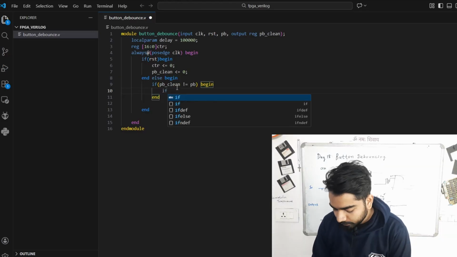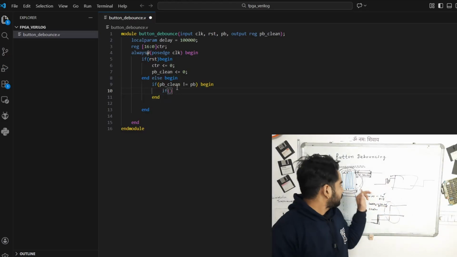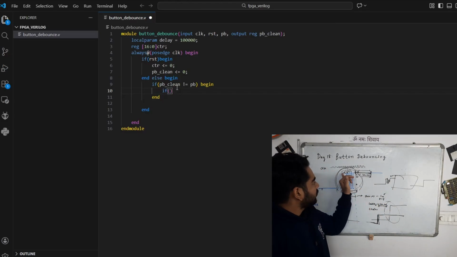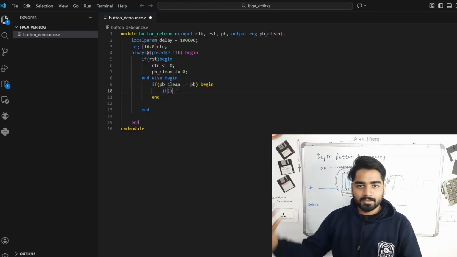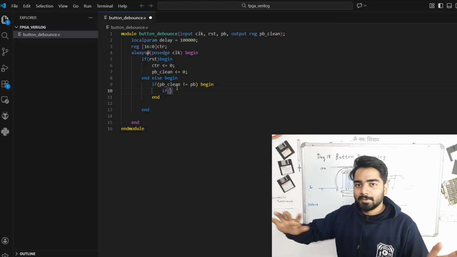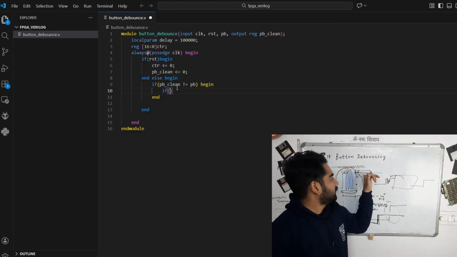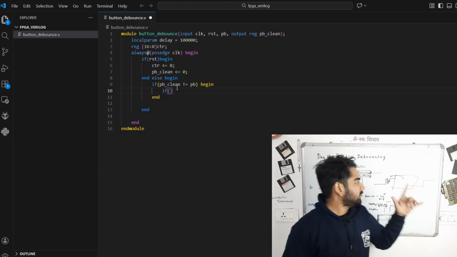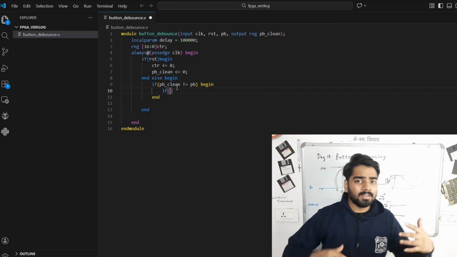As soon as my input has changed, we will start counting, until we reach a certain number of cycles. If we reach that number of cycles, then we will toggle our output and make it the same as the input, which means the input has been stable enough. If we haven't reached that many cycles, we need to increase the counter.